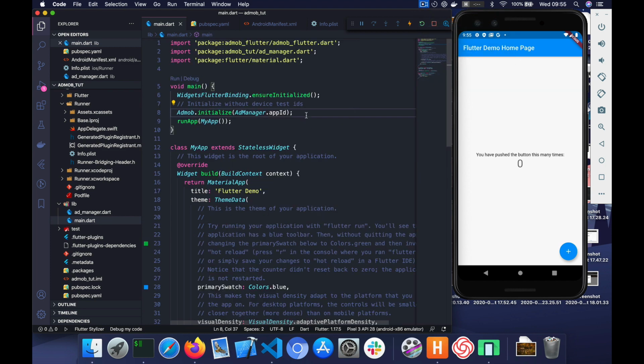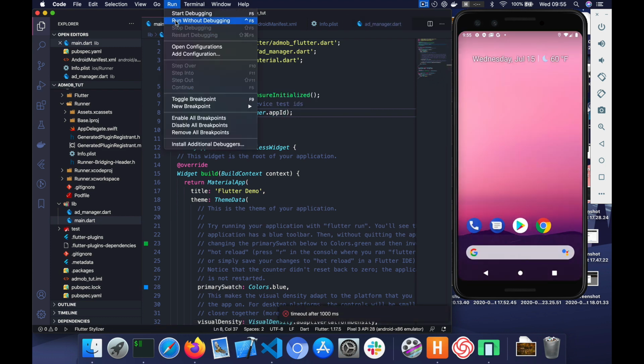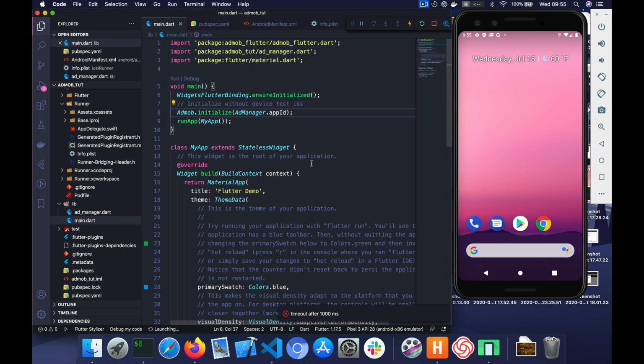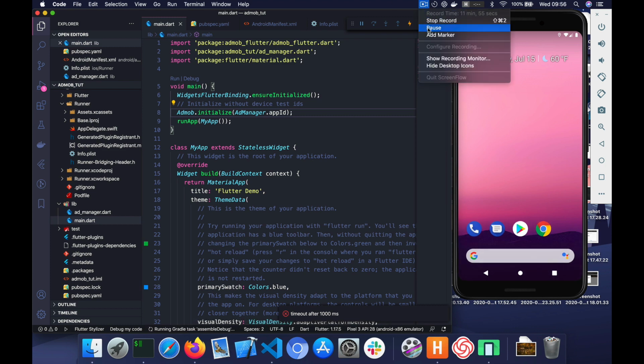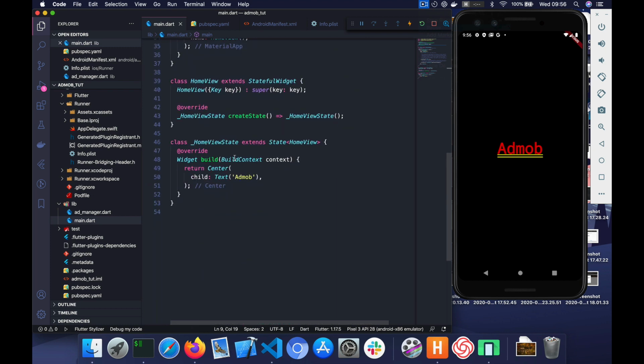Now we need to stop our app and restart the build. Okay, so it's restarted. Let's replace this with a scaffold.